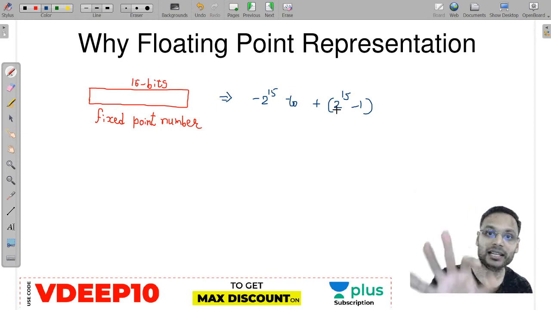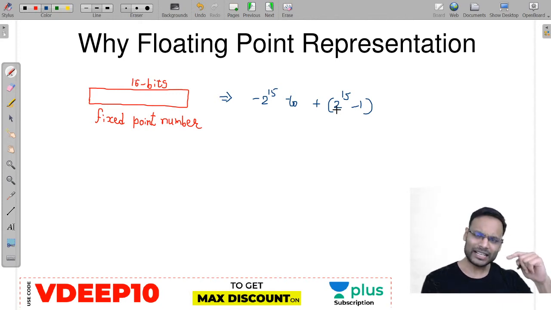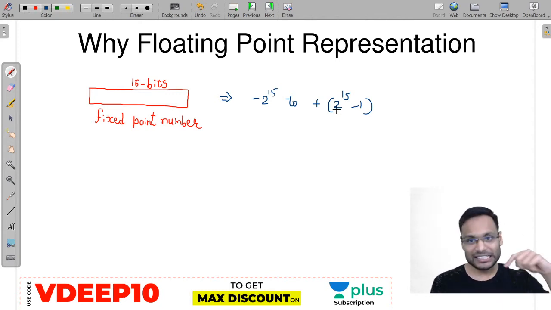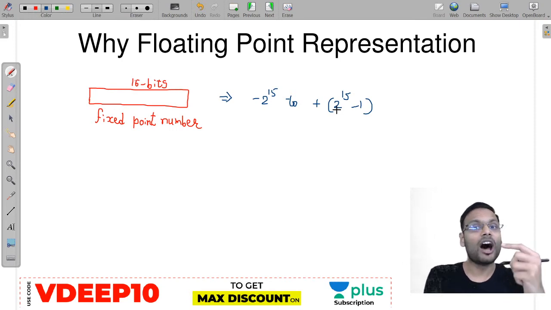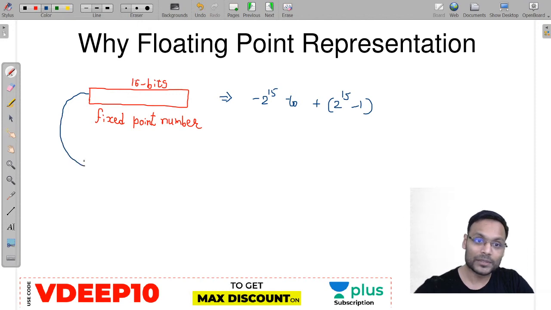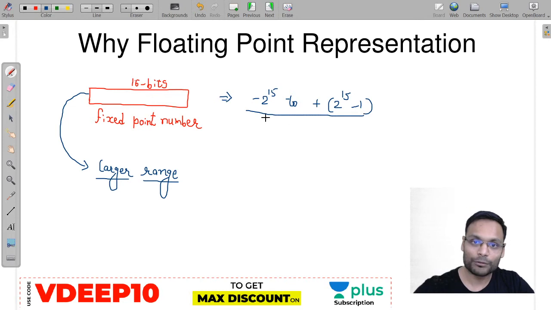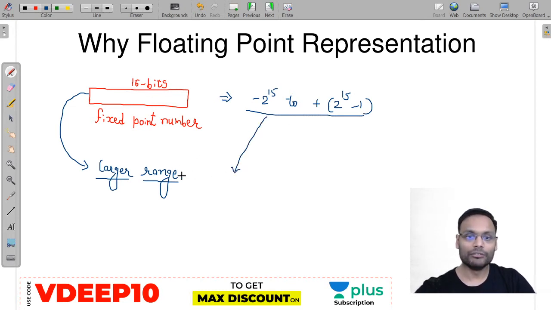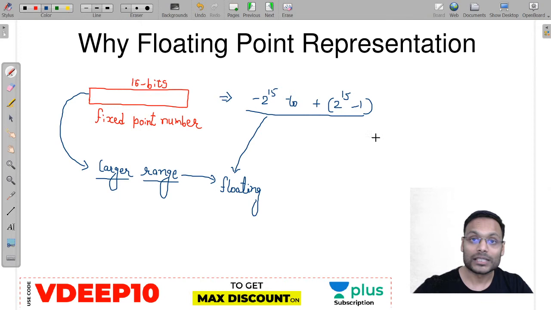Range is very limited. So scientists have thought that let's have a number representation in such a way that we can have a large range of the numbers using these 16 bits itself. कि क्या हम कोई ऐसा रिप्रेजेंटेशन ला सकते हैं जिसमें कि ये 16 बिट्स की हेल्प से वी कैन हैव अ लार्जर रेंज than this one? Yes, if we could have this, then we were going for this representation, floating point representation. तो साइंटिस्ट ने सोचा कि इससे ज्यादा रेंज चाहिए, हाँ, तो फिर कुछ नया लाना पड़ेगा.